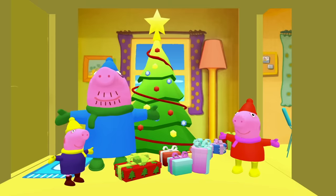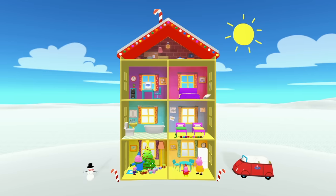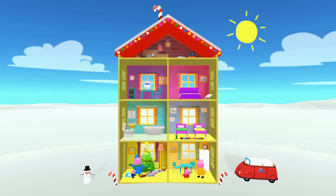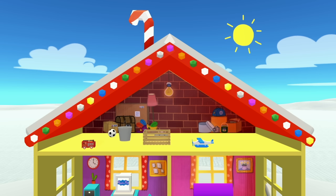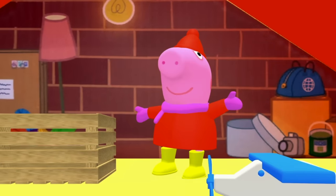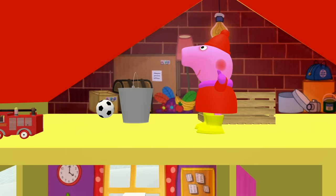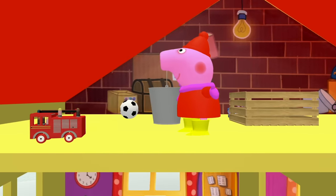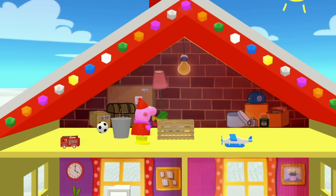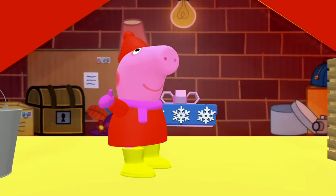Wow, it looks like we've got one more present left — come on, let's go find it! Kids, where's the one place in the house that we didn't look yet? That's right, in the attic! Okay Peppa Pig, let's see if you can find any Christmas presents up in the attic! I don't see any yet. Nope, that's not a Christmas present! Peppa, look — behind the crate! There it is! That blue Christmas present was hiding behind the crate!